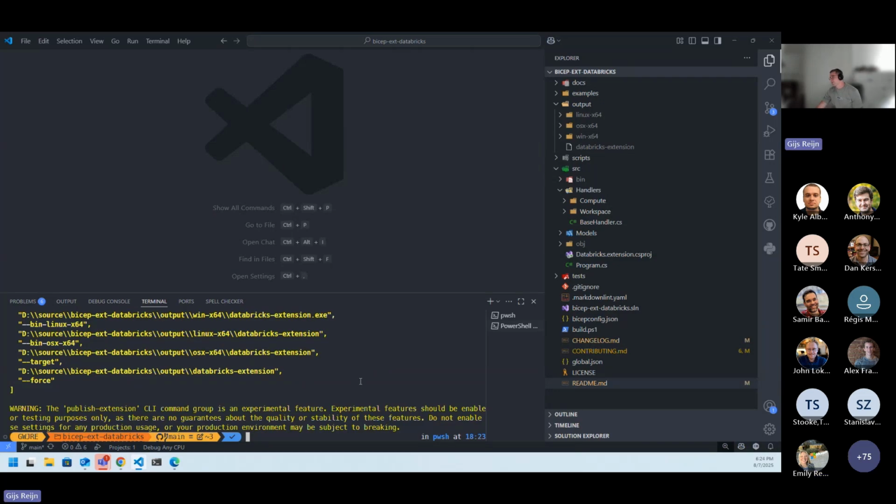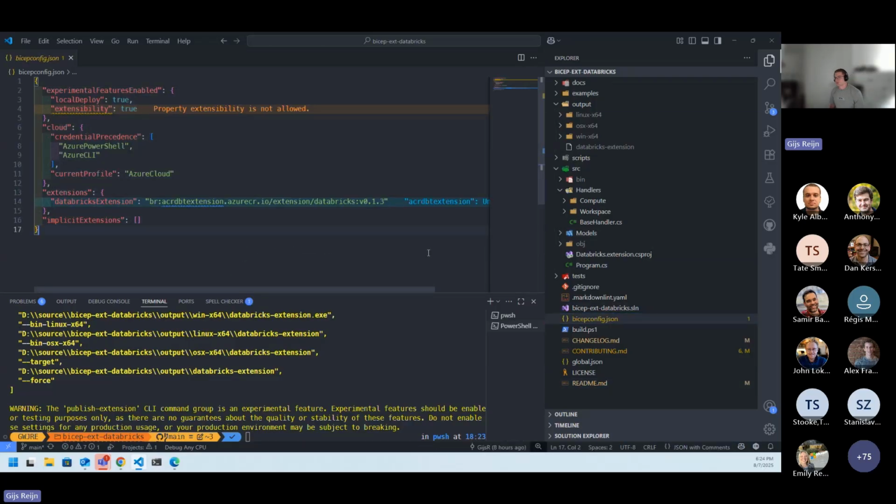Thanks. Cool. So if the extension eventually is available, the things that you have to do, and that's also in the guide, is of course turn on the experimental features. Currently, I'm pointing towards a Bicep container registry, and that's where I also publish the extension. But of course, when you're doing local development, you can simply point it to the local file itself.